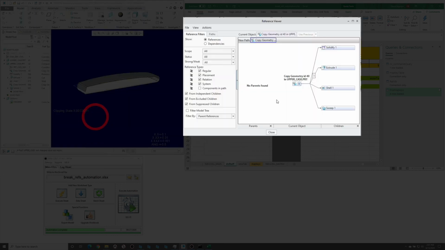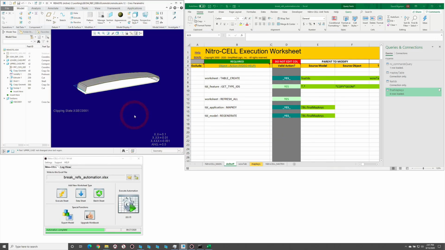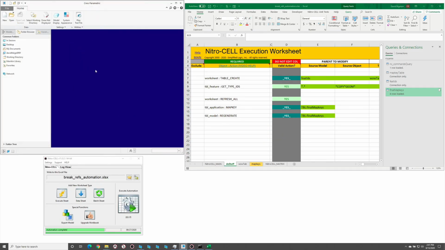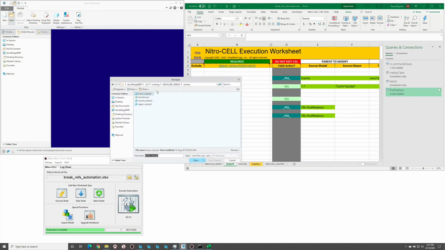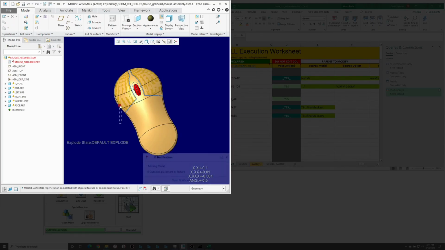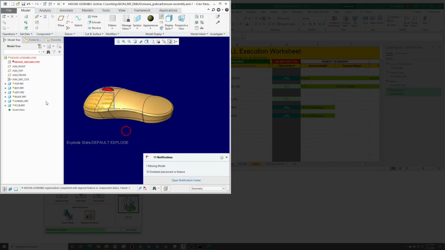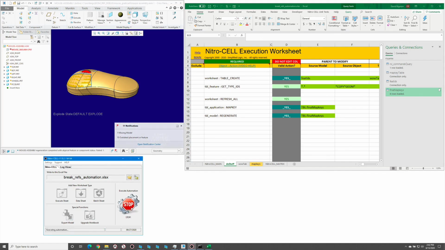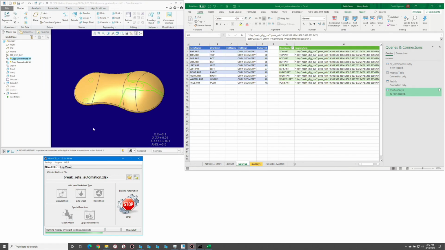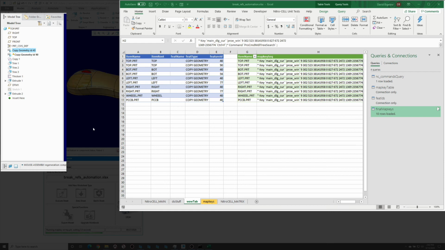And it is generic. So let's say that we quit this process, and I'm going to open up a completely different model. I grabbed something off the internet. So this is an incomplete design, but it also has copy geom references, even though the skeleton's not there. But let's watch what happens if we run this. So this is the same exact worksheet that we were working on before. And you'll notice that it's going through each copy geometry within each of these models and running that same map key to disassociate or break those relationships to the skeleton model, which in this case isn't even in the design.